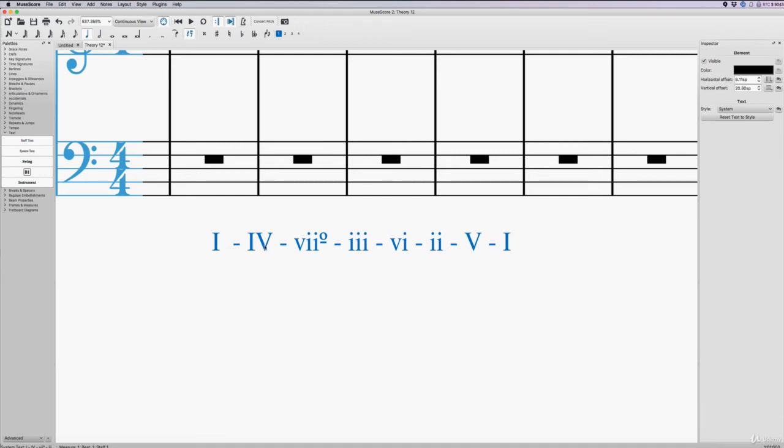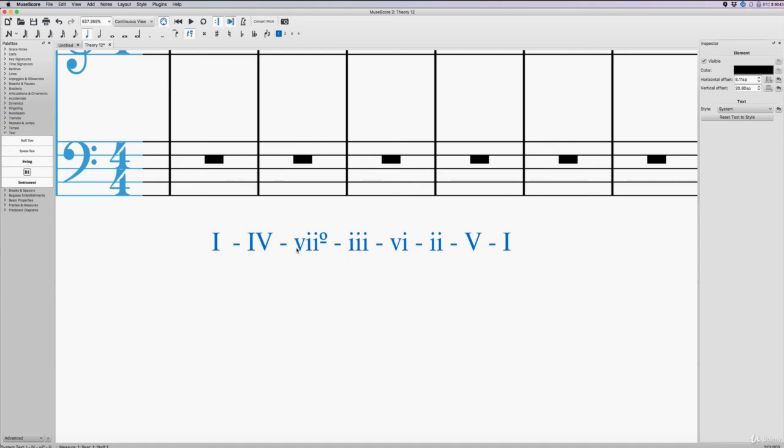Okay, and then if we go down another fifth, that's going to put us on a B. If we go down another fifth, that's going to put us on an E. If we go down another fifth, that's going to put us on an A. If we go down another fifth, that's going to put us on a D. If we go down another fifth, that's going to put us on a G. And if we go down another fifth, we're going to end up back on C. That is a descending fifth sequence, right?